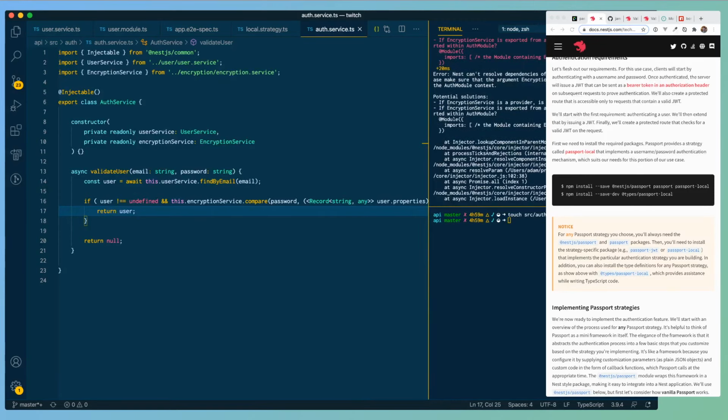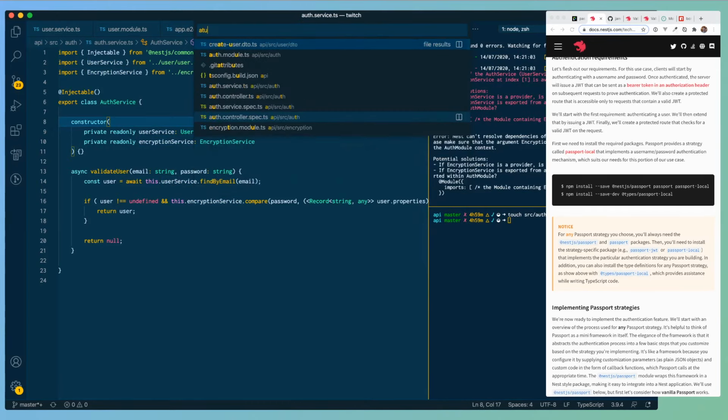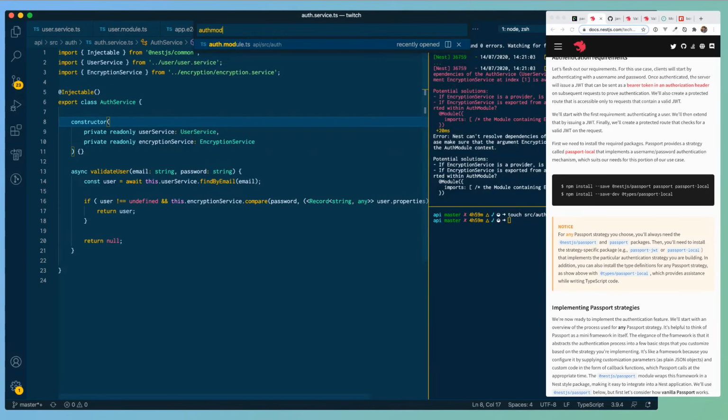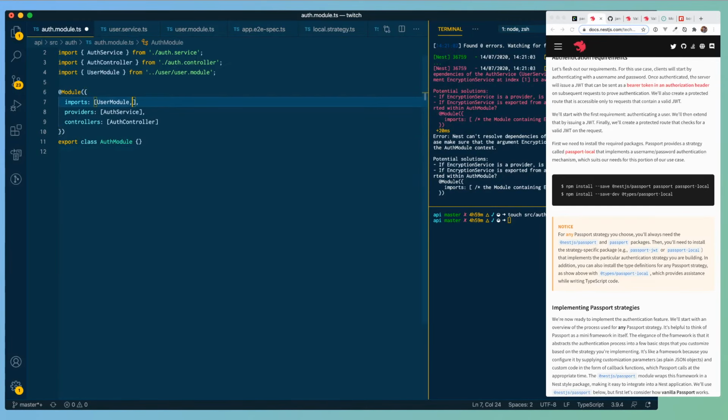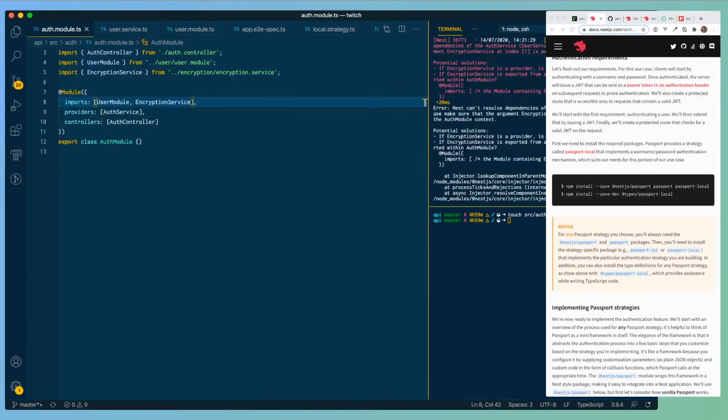Awesome. So again, we've got this error here saying that Nest can't resolve a dependency. So for the auth service, it recognizes the user service but doesn't recognize the encryption service. So if we go back into the auth module and import the encryption service, it should solve our problem.